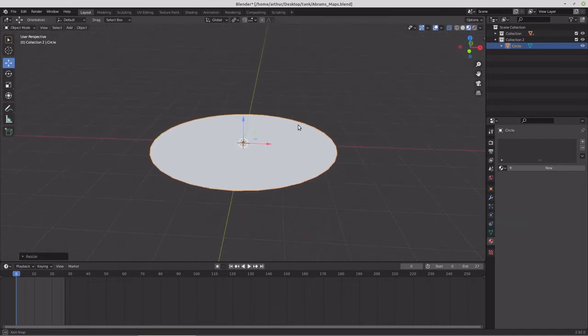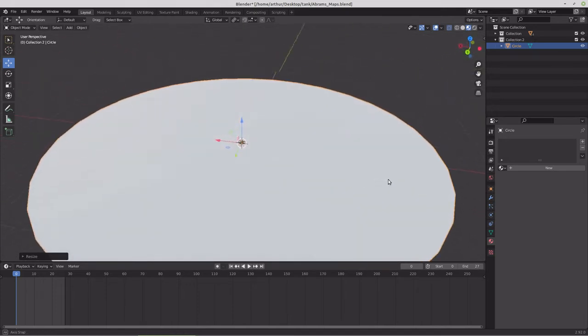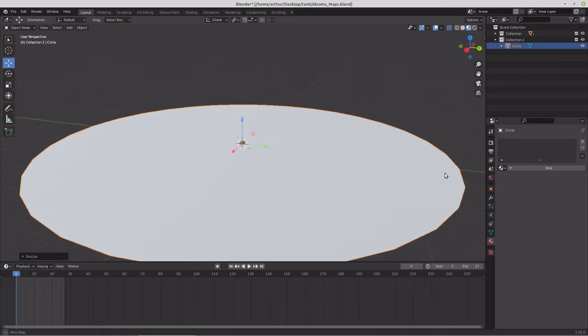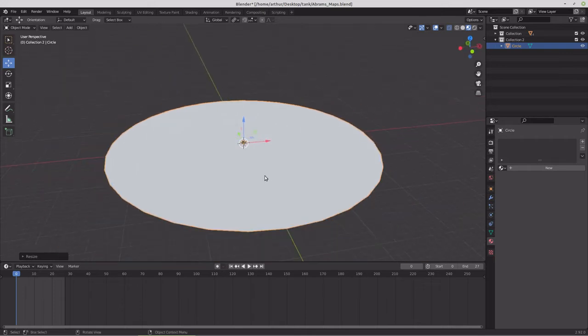Let's get an idea for what that's like orbiting. So that makes the tank pretty itty bitty. It's a pretty big map. Let's see. Yeah, I think that'll work out though. So we're gonna call that the map.